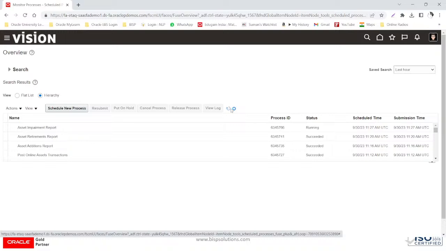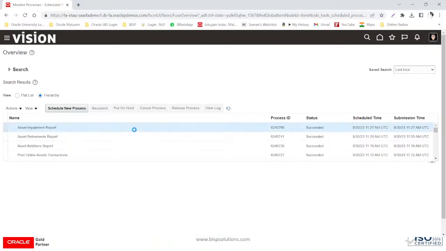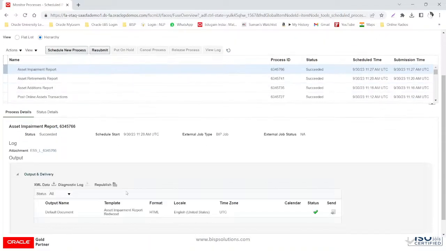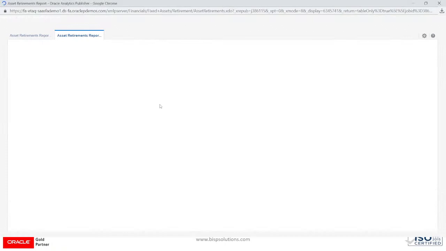So let me view that. Is there any relevant entries have been done in that particular period? Let us view that. It succeeded. Let us view the report. Impairment report.